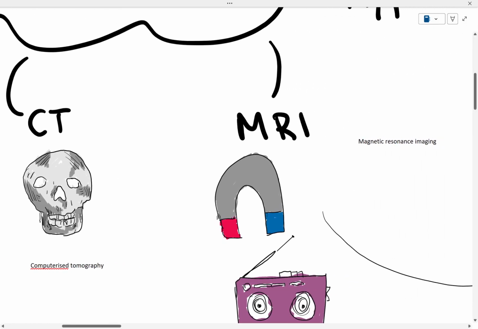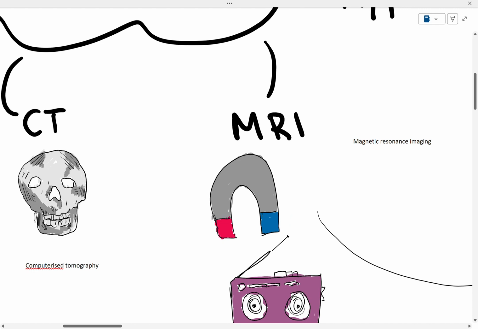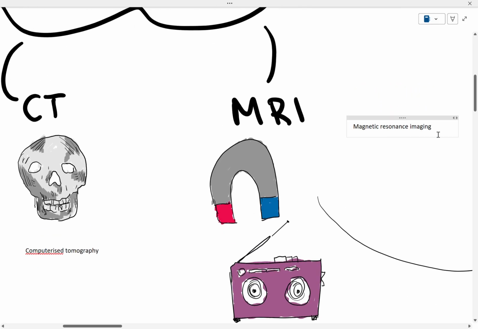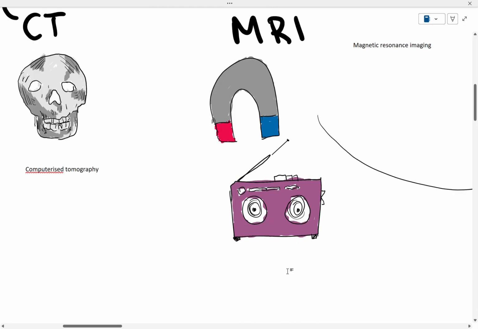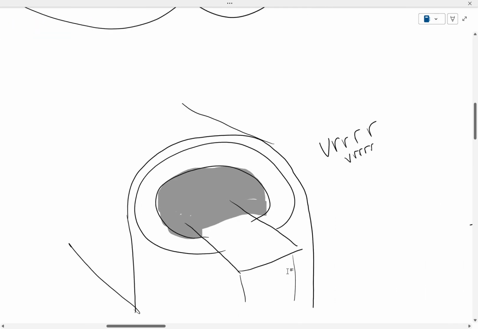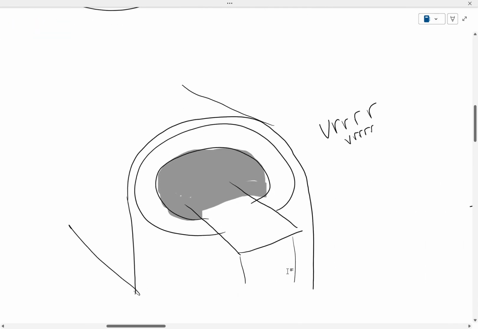Finally, we have MRI, which is what we're going to be focusing on throughout psychology. We're going to see this a lot. So we will be writing our first paragraph on the MRI, which stands for magnetic resonance imaging. And as the name suggests, it uses magnets, really strong ones, and radio waves. If you've ever been in an MRI, you probably know this is what it looks like. It's a big tube thing that you're kind of put into. It's very loud when it starts to work. So this is an MRI.